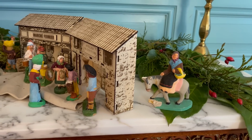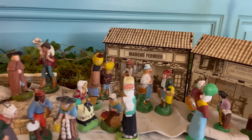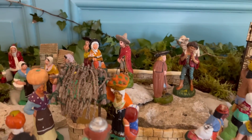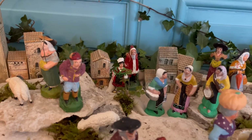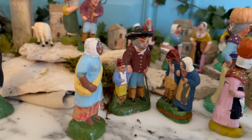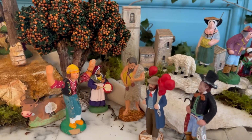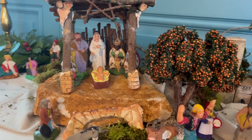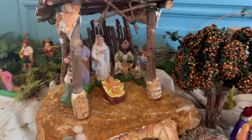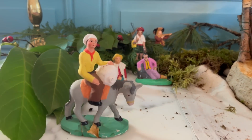Well, here we go. We've got our people coming into town, about to discover their marché and interact with the people selling their goods. And then, of course, we've got a little chin wag going on around the well, as you do, along with some people coming into town. Little Santa hiding in the back there. Then we've got the older couple talking to the younger couple and the other lady. We head over to the party under the tree with the musicians and the balloon seller. And they're celebrating the birth of the baby Jesus, who is surrounded by his animals and his family. And then, of course, we've got the gadabouts who are hanging out in the woods doing their hunting and fishing and whatnot. And then this late arrival coming in.